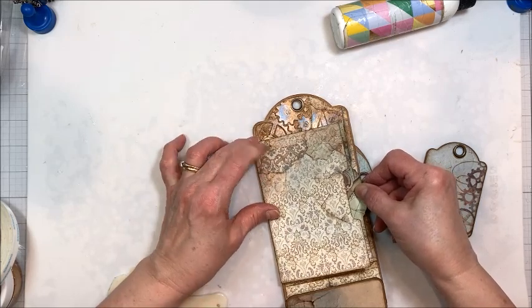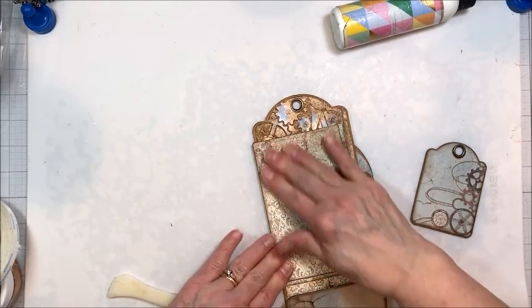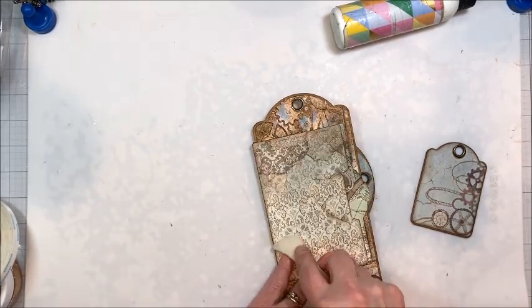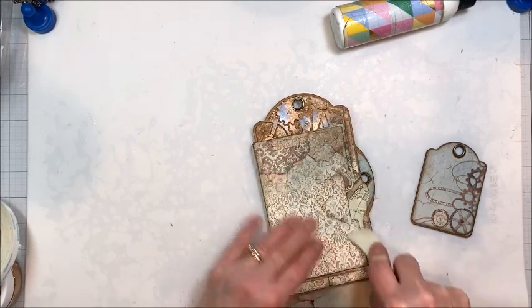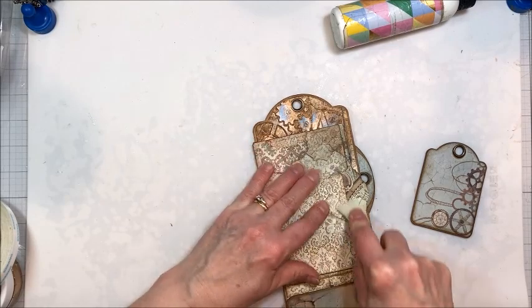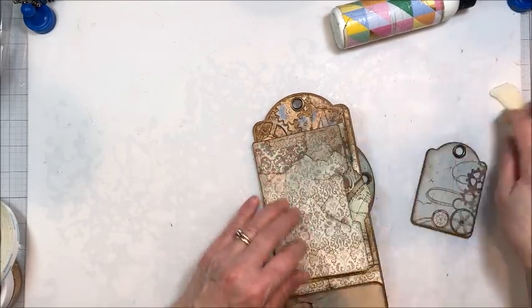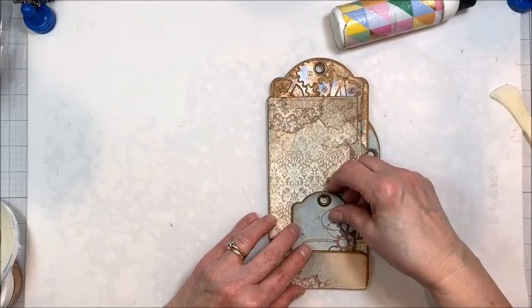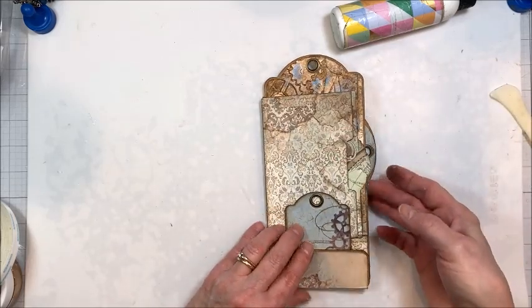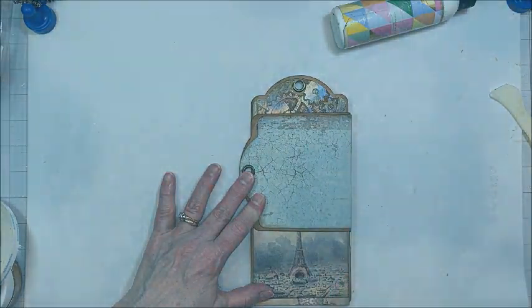And I'm lining this up with the edges of that square tag. And we did cover up a good bit of our embossing, but you can still see the really cool gears. And then this little tag will hold that from flapping around. So there's a good beginning.